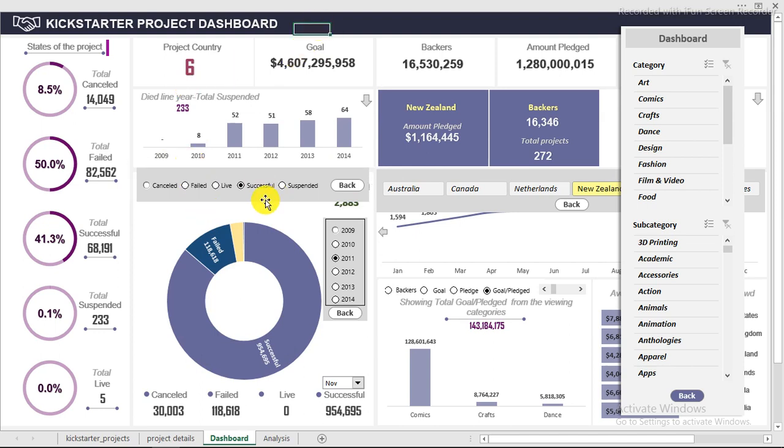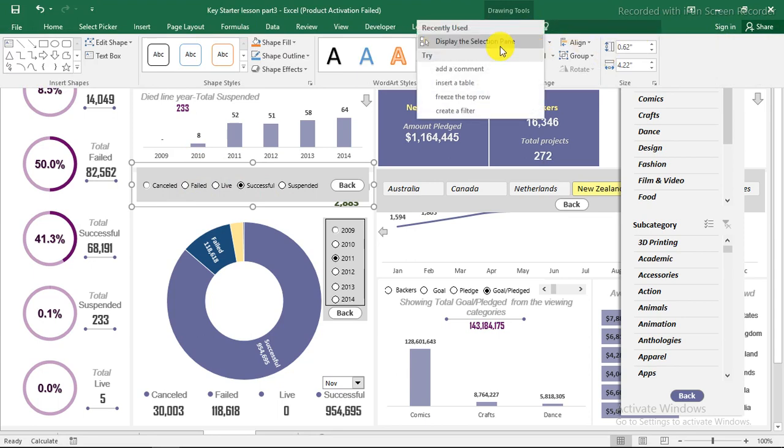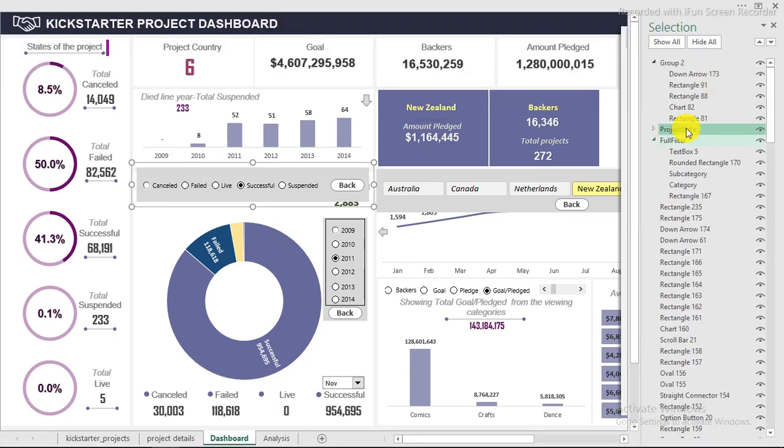Now we have this, so we just have to remember the name we have right here. If I go back again, remember this name we have. I'm going to select this, and I can keep this on for now. So this is what we have, that is project state.